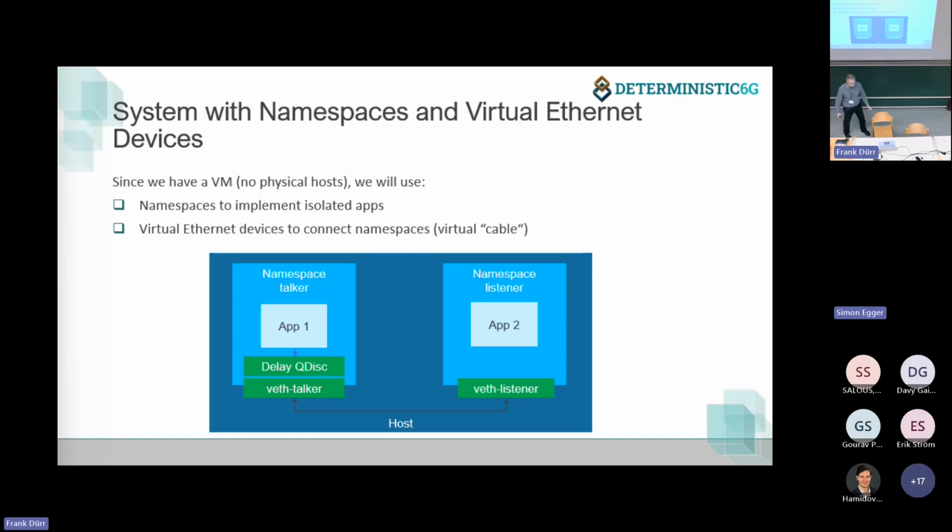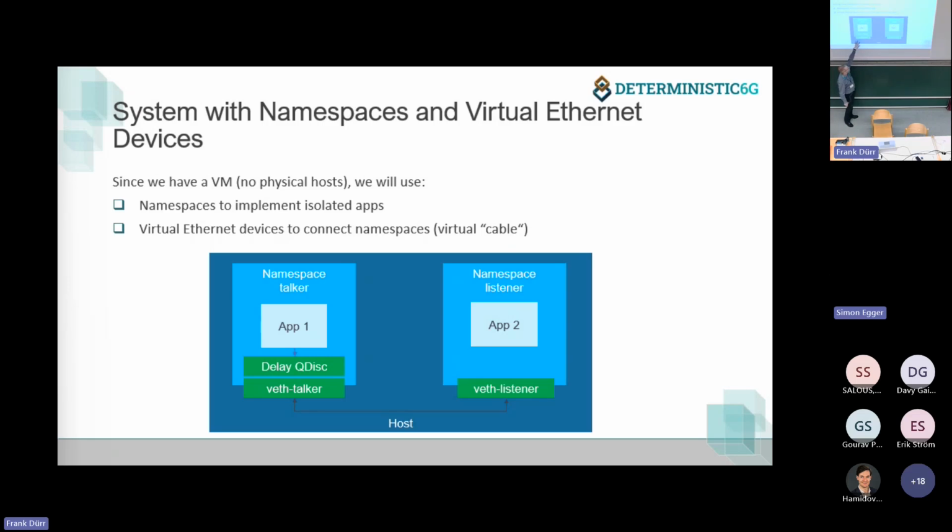So you could blame the virtual machine on that, but it's convenient to do that. You can run everything on one PC, but in reality, you would set everything up on a dedicated machine, of course. The delay emulator would not be the same machine as the talkers and the listeners and the end system and the application.